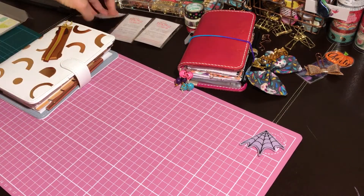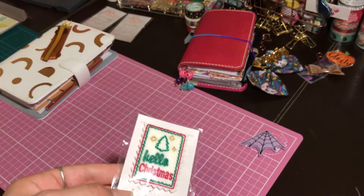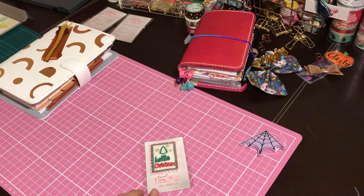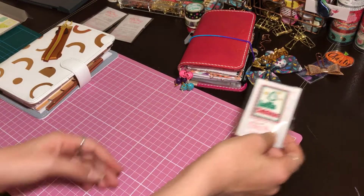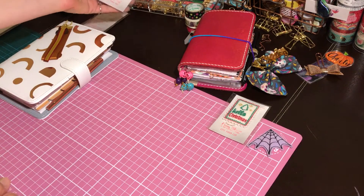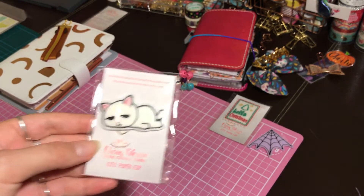There were a few others in the box as well. This one is another one of Kaylee's stamp clips — a 'hello Christmas' stamp. I love these; I've got hello summer and hello spring, and a hello love one for Valentine's Day, and now there's a seasonal Christmas one. They look lovely — because they look like postage stamps, they're just perfect. That one will be saved for when I go all Christmasy, probably in the middle of November. There is also this cat clip which is absolutely fantastic — it mimics the expression one of our cats has when she's disturbed.